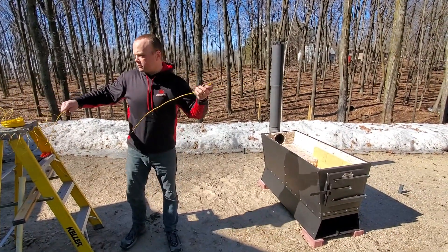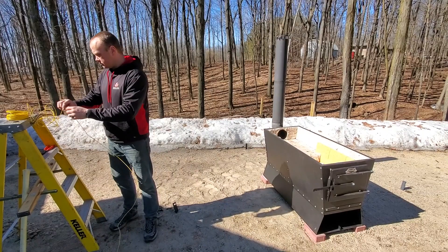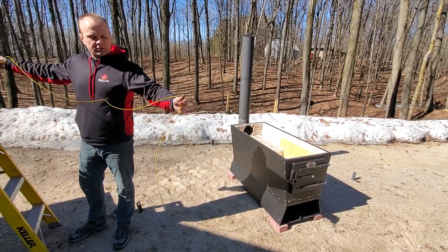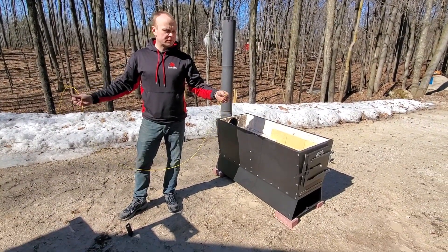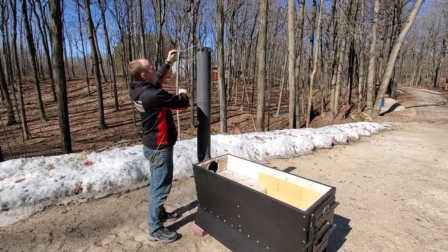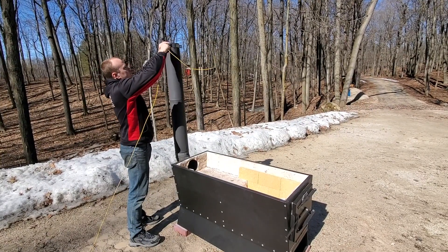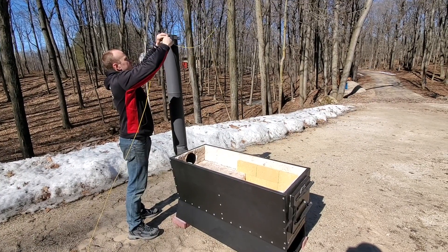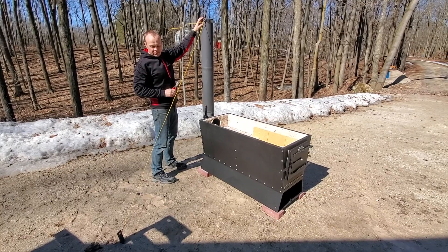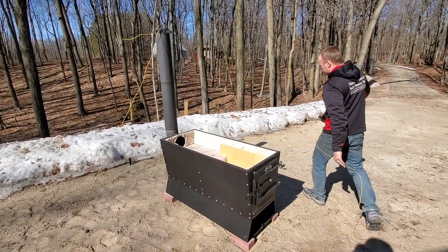I measured about eight feet, so I'm going to cut these a little bit long — about six feet plus an additional 30 inches. I'm going to make two more sets just like this. So we have the three guy wires cut a little bit stronger and longer than we need. I'll hook that in and go up — trying not to bump the stack pipe because right now it's plumb. This is pretty strong wire; there's no need to go overly tight with it. We'll get all three positioned and then make adjustments if needed.